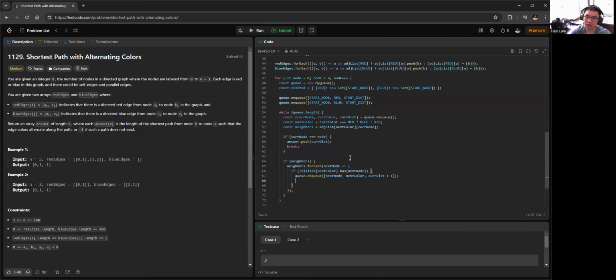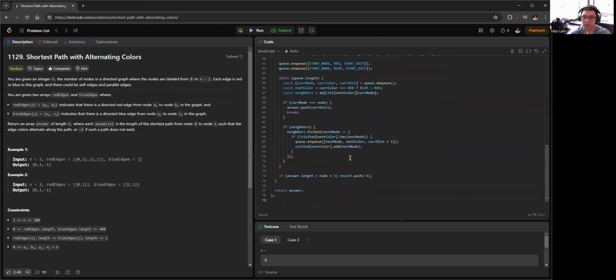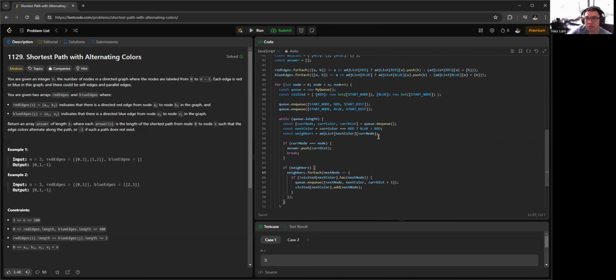By pushing it into the queue, then we need to mark it as visited. So visited of next color of the next node dot add next node, right? And I believe that's pretty much it.